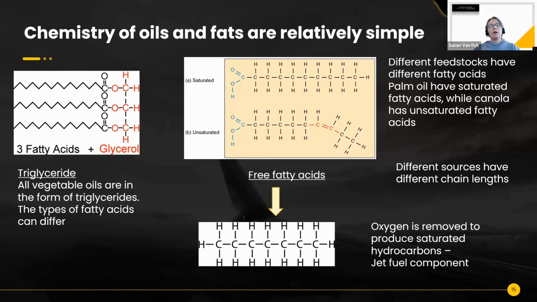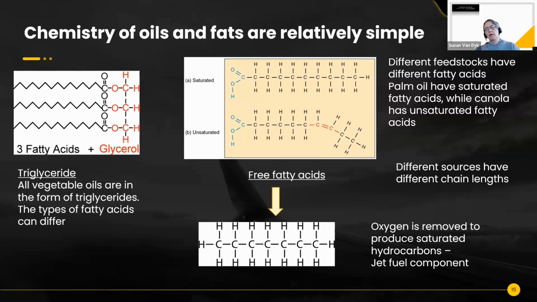We also distinguish between what we call saturated fats and unsaturated fats. So we know when we buy margarine or whatever that we want polyunsaturated, and it means basically that you have these double bonds in the structure. And what this means from a feedstock perspective is that here you have to add hydrogen to remove that double bond, and here you don't. You only add hydrogen to remove that. So this feedstock will use less hydrogen than that. So if you are working for a SAF producer, you have to understand that this will impact it.